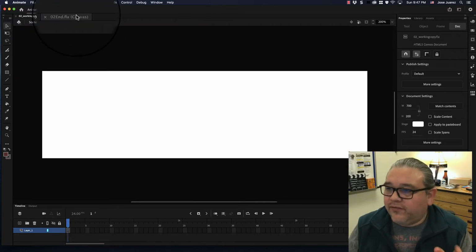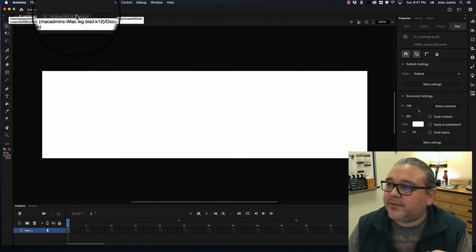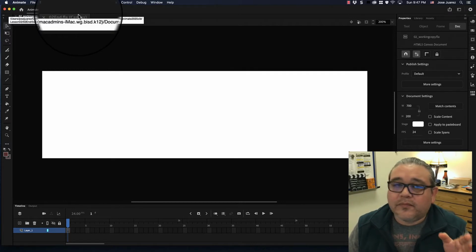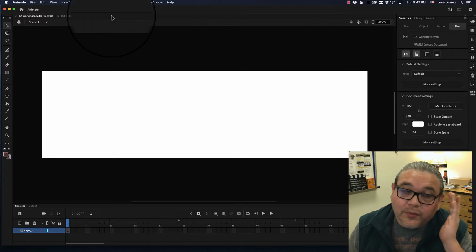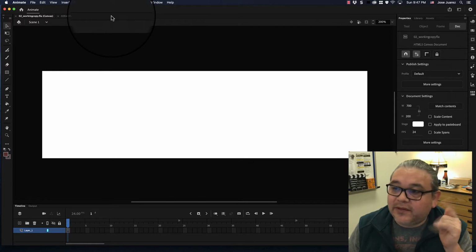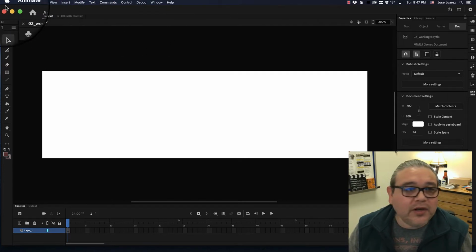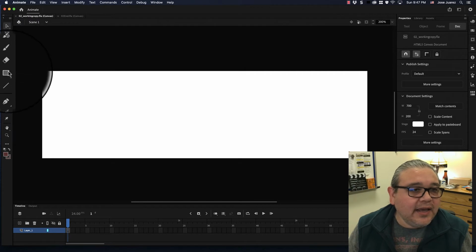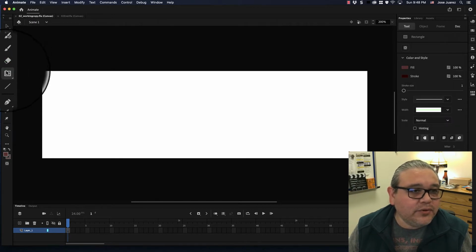So the very first thing we need to do, when we're creating shapes, is to do it with the intent of stroke and fills in mind. We're going to create a shape. So we're going to come over here to the left-hand side, and we're going to look at this rectangle tool, right? And again, you can hover. I'm going to click it multiple times so you can see it. I'll click around it just to get your attention.